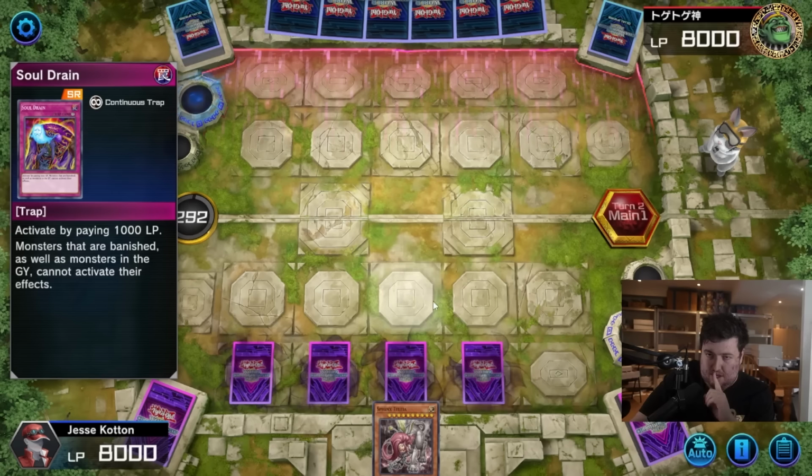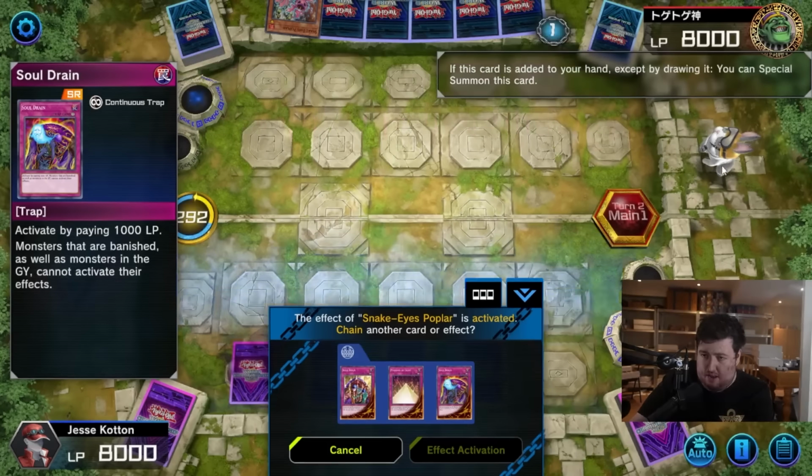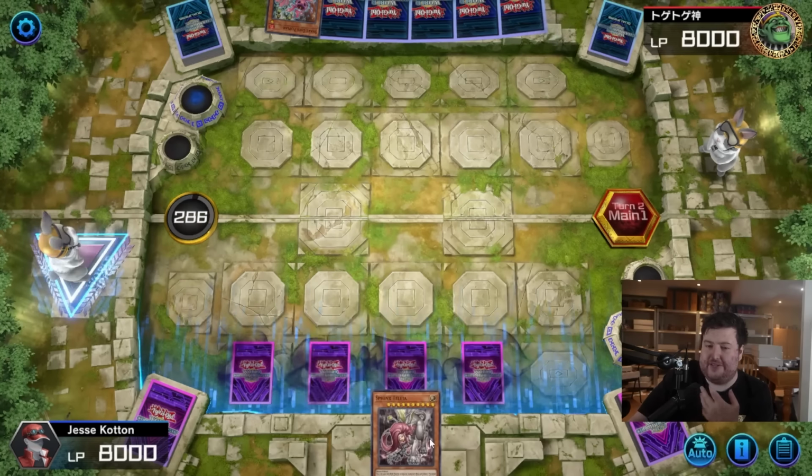Just leading Poplar may lead me to believe this is a Rescue Ace deck, which, you know, I'd rather play Fire King if I had Soul Drain. If I didn't have Soul Drain, I'd rather Rescue Ace. Although I guess Soul Drain plus Skill Drain, I should be safe either way.